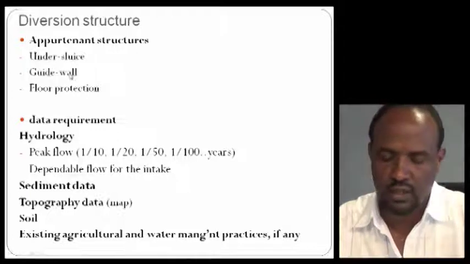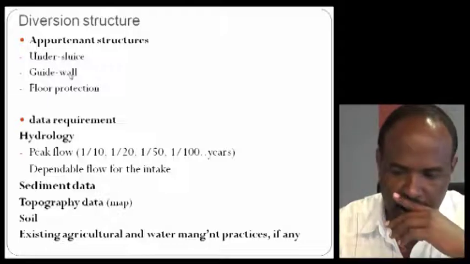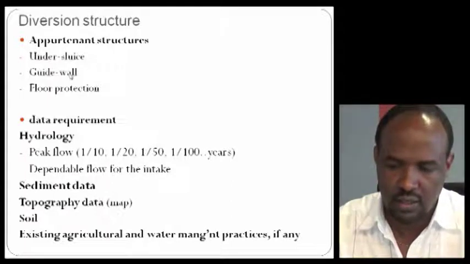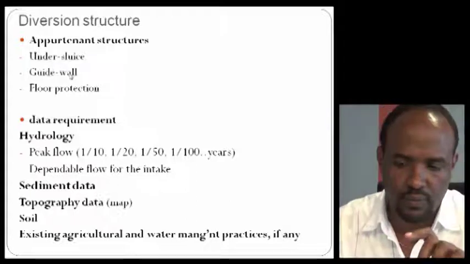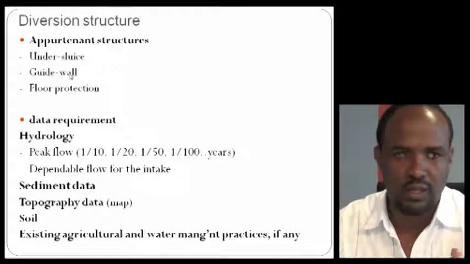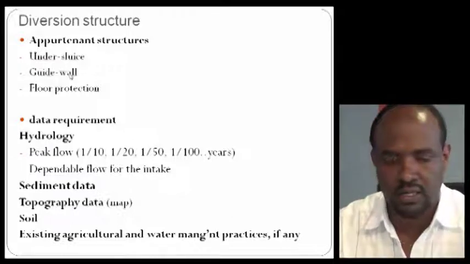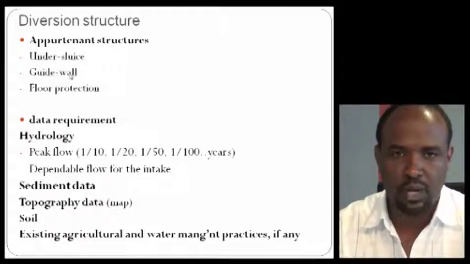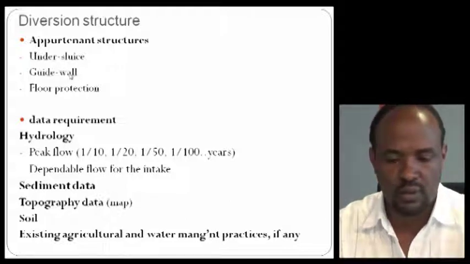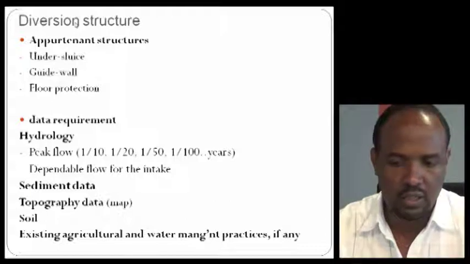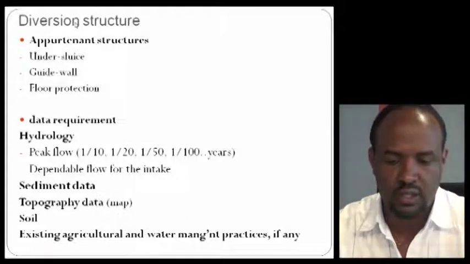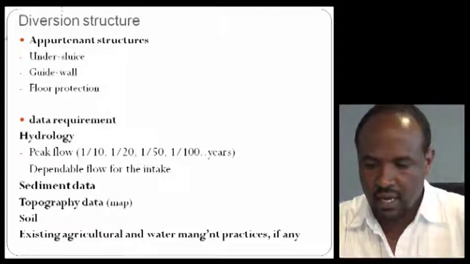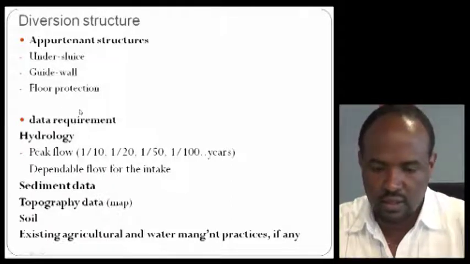Sometimes the geography is such that the bed level is more or less near the surface, where there are no significant left and right embankments. In that case, whenever we put any height of diversion structure, there would be afflux, where the flood will rise and may flow to either side of the river or stream. Therefore, there need to be some guide walls where there is this backwater curve upstream of the diversion, to protect it from flowing to either side of the stream. And there are data which are required to design the structure.